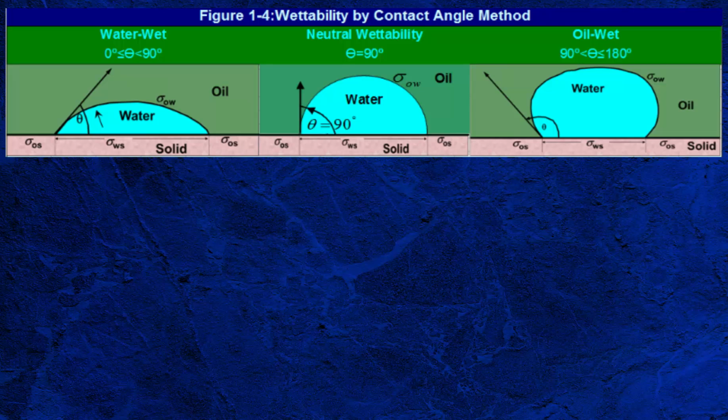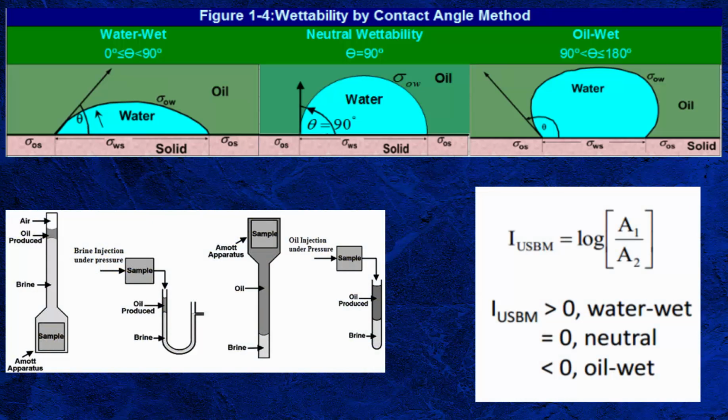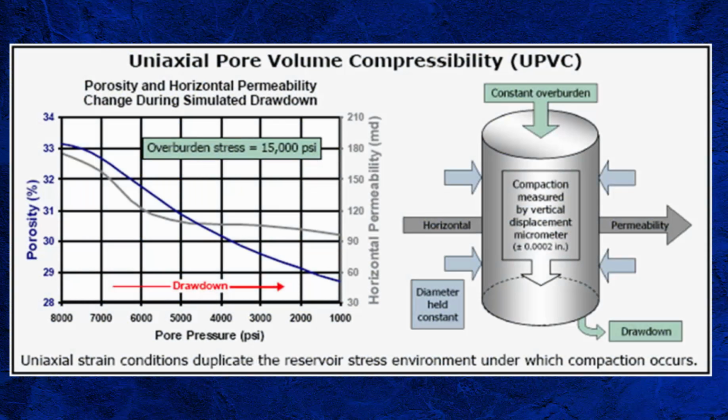For all mechanisms, though, one of the most important things we need to determine is wettability. And again, there are three main core methods to determine the wettability: Amott, USBM, and a combination of both. And for depletion drive calculations and material balance calculations, we need pore volume compressibility. For gas recovery, again, particularly looking at gas relative permeability, both the endpoints and the curves from steady state, unsteady state, and centrifuge tests. And again, we need imbibition capillary pressures, both the spontaneous and the forced.